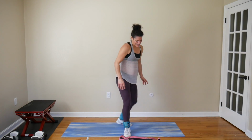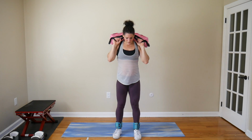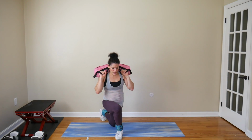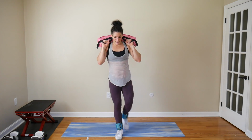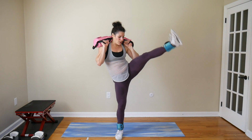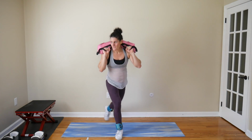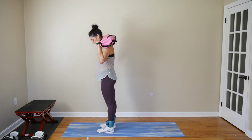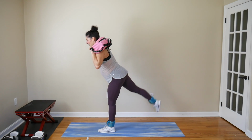Okay, curtsies on that right leg for stabilizing. Load up the weight. So, right leg stabilizing, curtsy back with your left, and leg lift. Last round. So stabilizing on my left, reverse lunge, leg lift, big reverse lunge, glute raise.